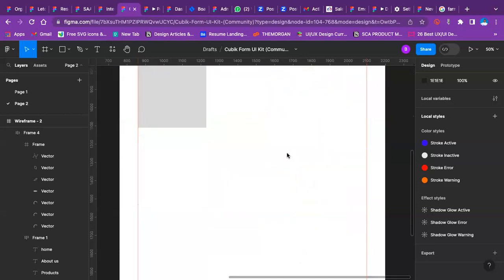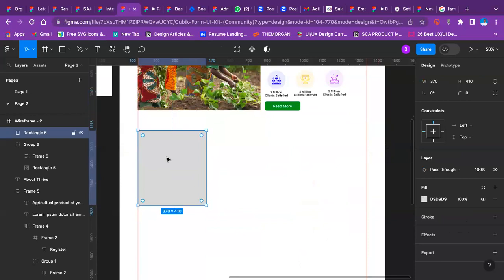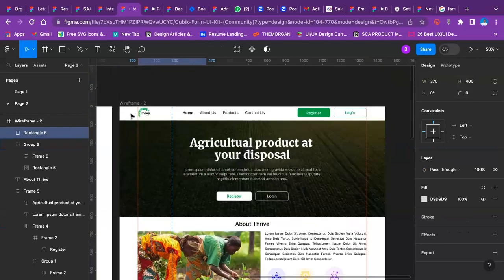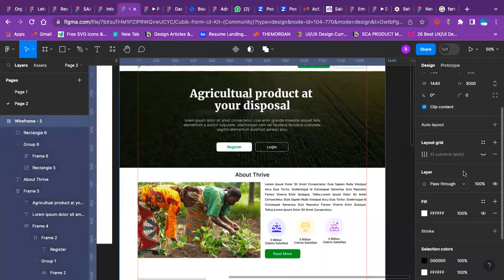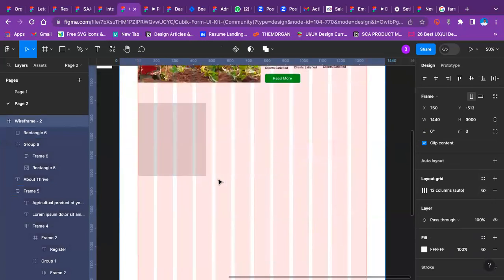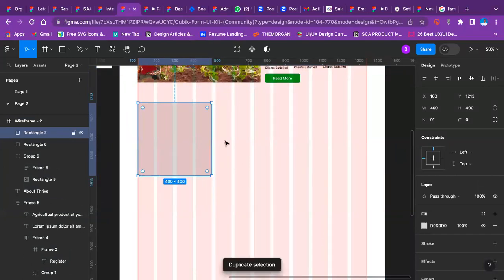So now the next thing I'll do is a card. So I want to do a card. So you can either do it like this, or you can either do it like this. First of all, draw what you want to use. Say 400, 400, yeah. Then I would come here and I will check. I'll use my layout grid. So how many cards do I want to be here? I want like 3 cards. So for this, I'll just duplicate this.